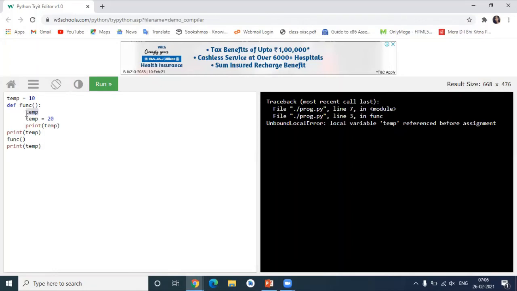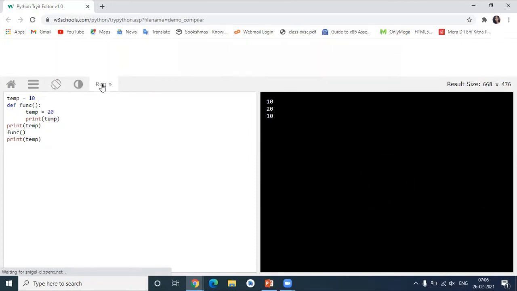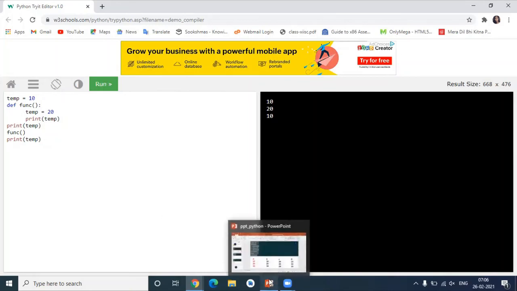So we want to declare it itself. It's okay. Just run. You're just modifying that temp variable within a function and just printing. Now you can observe here, it acts as a local variable. If you mention global temp, that means it acts like a global variable. Even after the function, it will reflect the same value that you modified in the function. This is all about the first question.